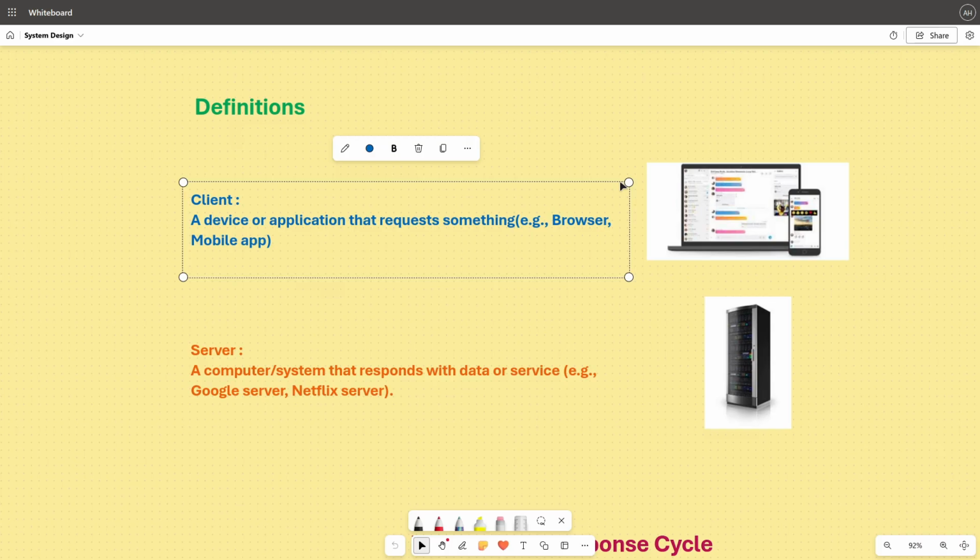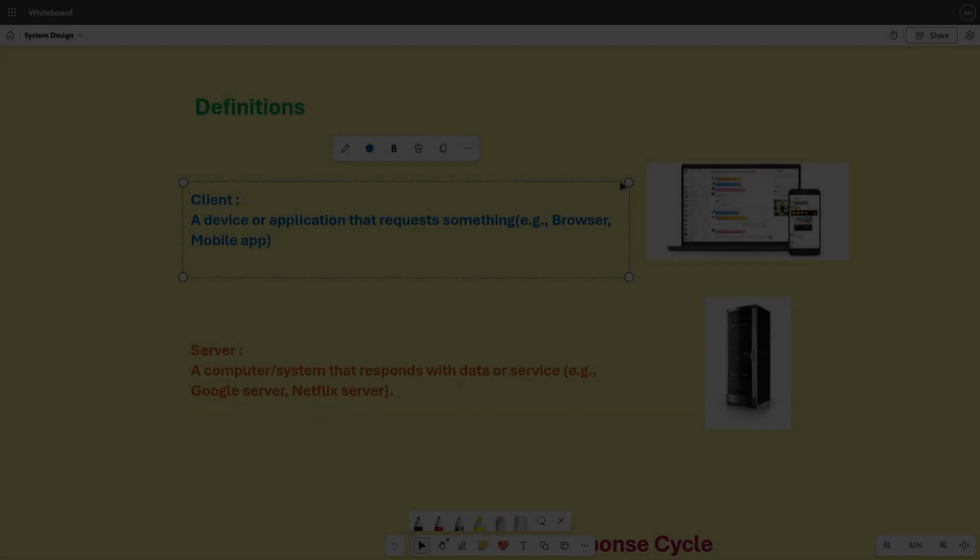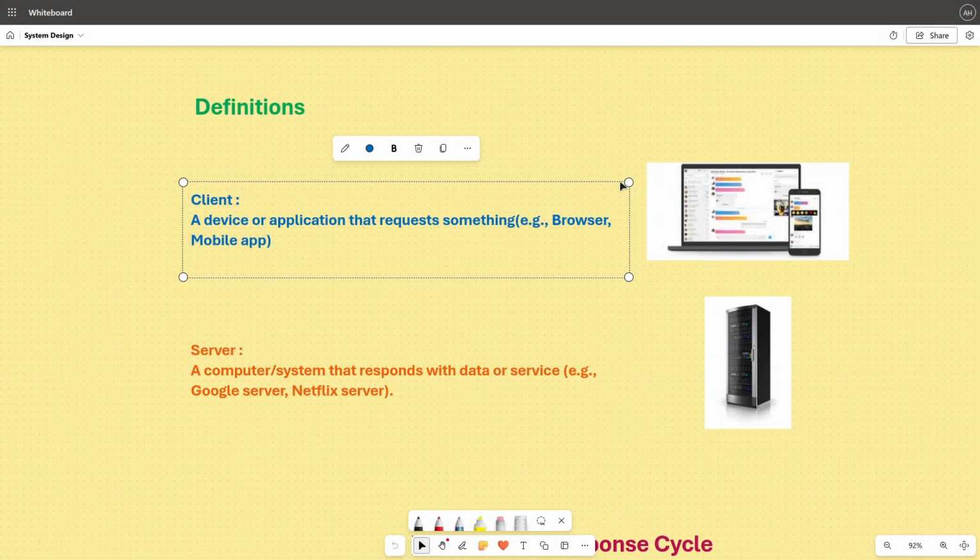The next question is, what is a server? A server is a computer system that responds to the request of the client and serves it with the data or a web page or whatever has been asked for. For example, you want to watch a movie on Netflix.